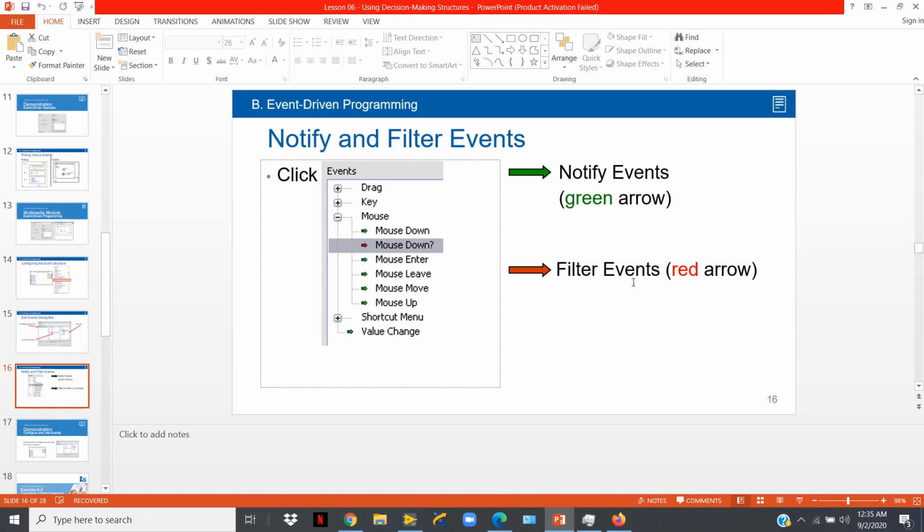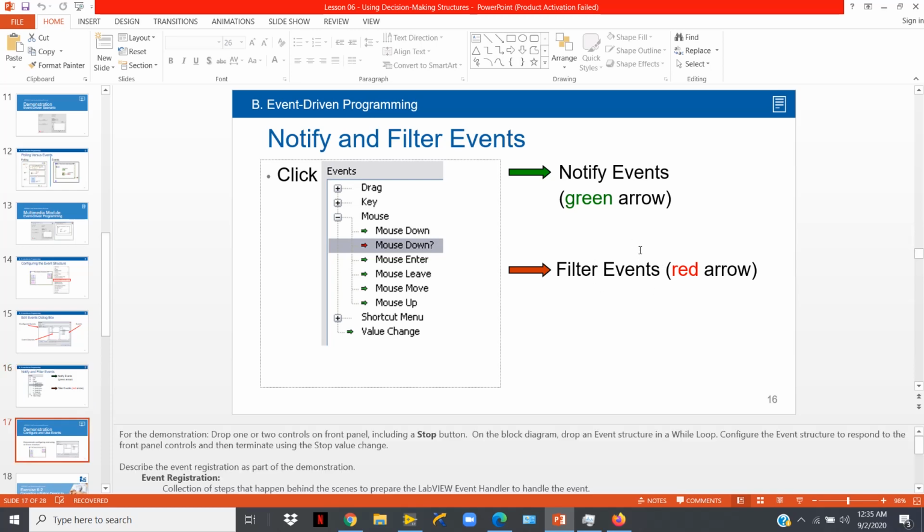But filter events, which are denoted by a red arrow, allow you to validate or change the event data before LabVIEW performs the default action associated with that event. You also can discard the event entirely to prevent the change from affecting the VI. This is the difference between a notify event and a filter event.